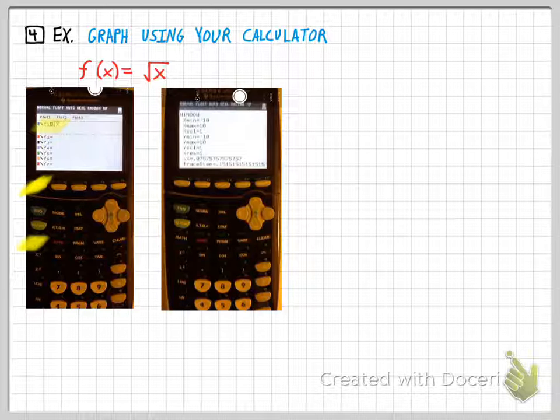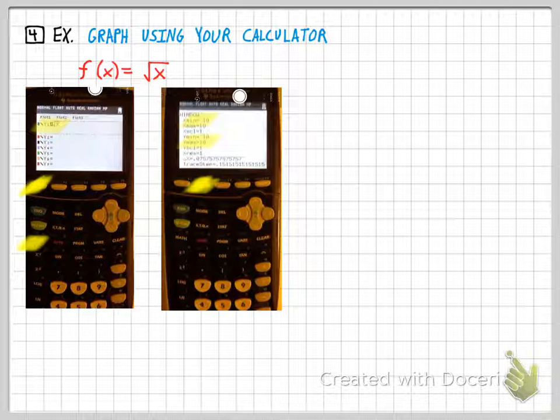The second thing you always need to think about when you're doing a graph on your calculator is your window. There is a window button on your top menu here, and you always want to think about a window that's appropriate for your particular function. The really important ones here are the x min and x max, and the y min and y max. Basically you're just setting a certain window for your calculator to graph.